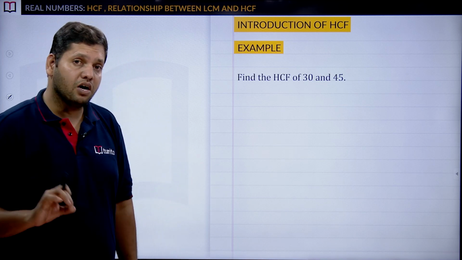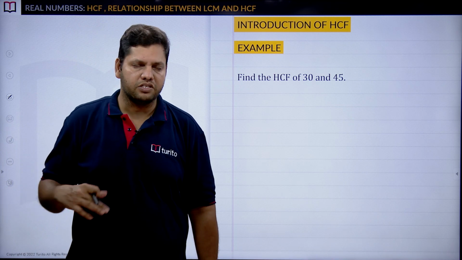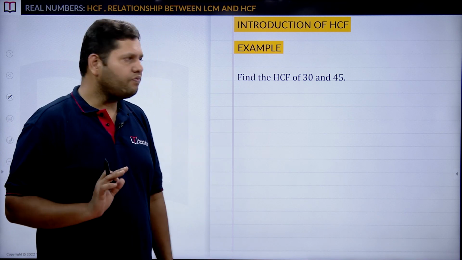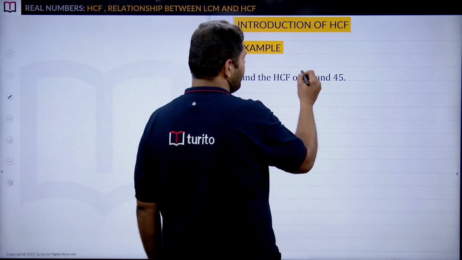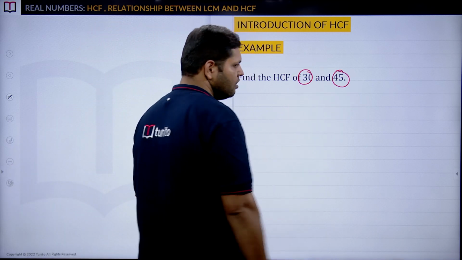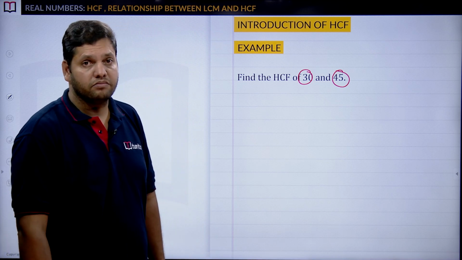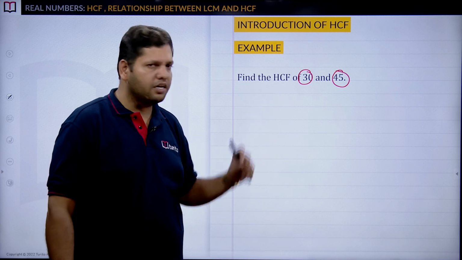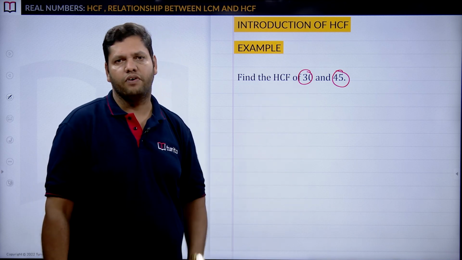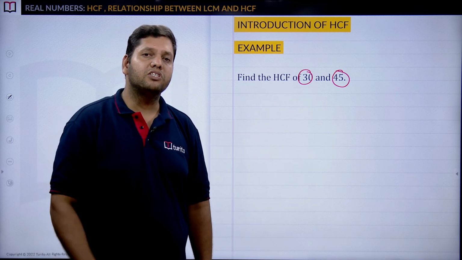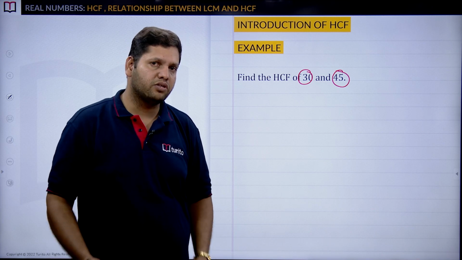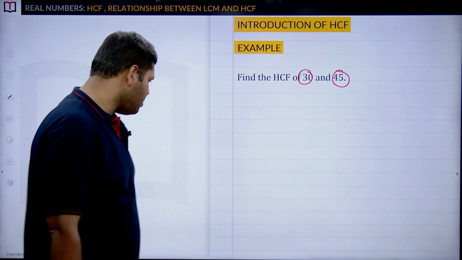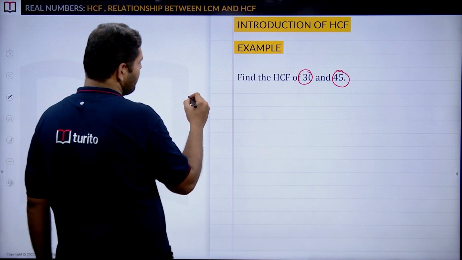Then we can discuss how we can find the HCF or GCD. Now, I am taking a small question, children. I want to find the HCF of 30 and 45. I'll go with the first basic method. The basic method means listing all the factors of 30 and writing all the factors of 45. From that we will pick up the greatest one, isn't it? As per the definition, that is the basic method. Now, children, I am writing the factors of 30.